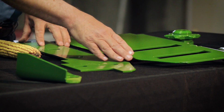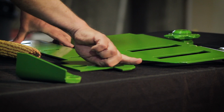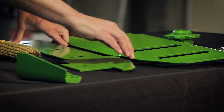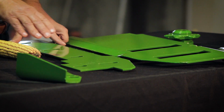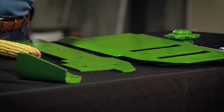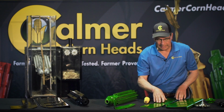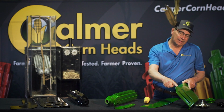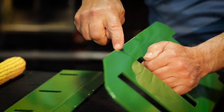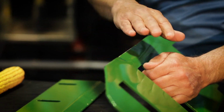But then once we get back here, that straight edge that we have will allow the gathering chain to sweep, and anything that might possibly congest in this area is going to get pushed on back and into the row unit so that we can pull it on down and process it. So we're straight in the front, we've got a little wider gap, but then right here, at this point in time, that's where we're going to change, and we're going to go to a beveled surface, because we think that is better for corn harvesting.